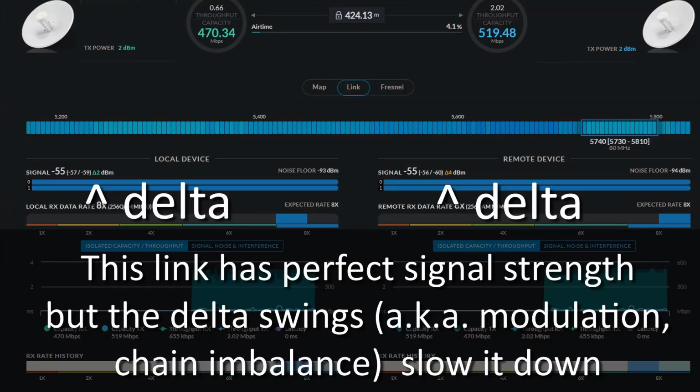You also definitely need to look at the delta, the modulation. You'll see that little triangle stands for delta. You see the delta and then a number, right? Ideal is delta 0. That's perfect. So if you can get it to be 0 and stable at 0, great. If it's 1, 2, or 3, that's okay. If it starts swinging into the 4, 5, or plus higher numbers, that's bad.